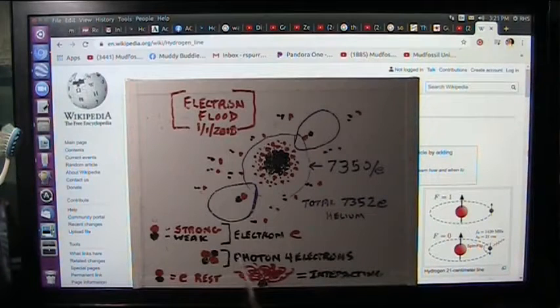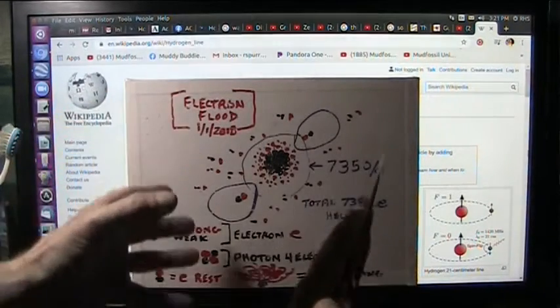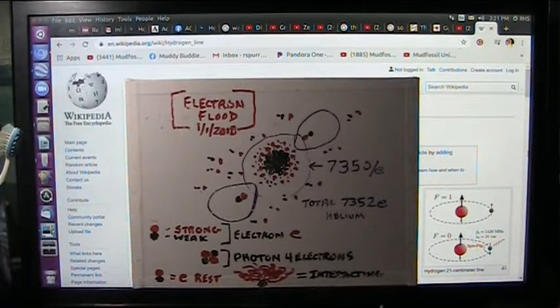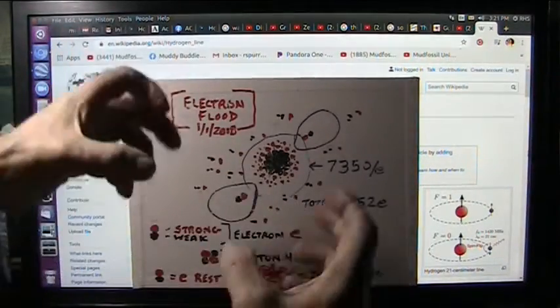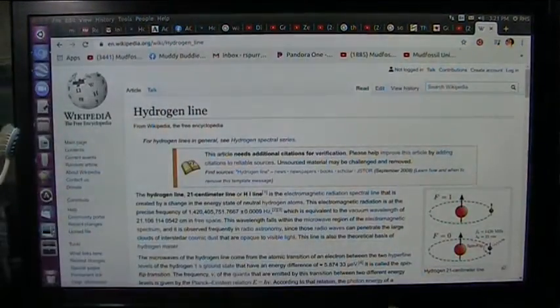When the strong force interacts, they glow like this — boom — and the black ball just rolls away. When photons are coming through the air, they're in this configuration: back to back, which is an electron. This is an electron at rest. There are all kinds of extra electrons everywhere. The hotter it gets, the more are forced into that region. That's all heat is — extra electrons. They take up a round distance, and when they push on each other, they glow. And when they glow, that's heat.